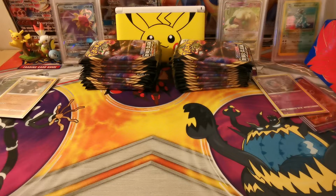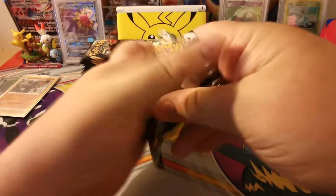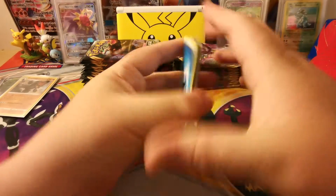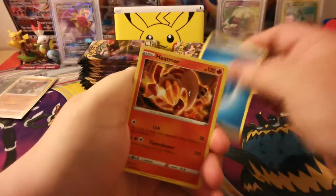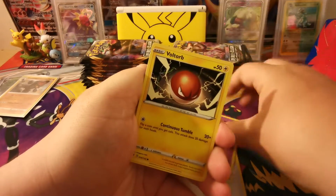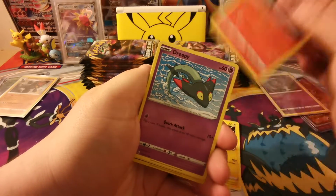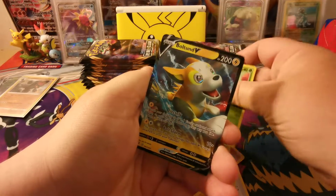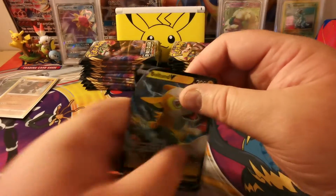Probopass. That's just weird. We haven't found a Mr. Mine yet, have we? I don't know. If someone found a Mr. Mine, I'd do more. Scoop Up Net, Clefairy, Voltorb, Growlithe, Dreepy, Snorlax, Applin, and a Boltund V.